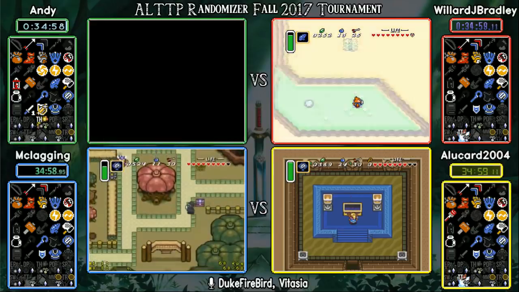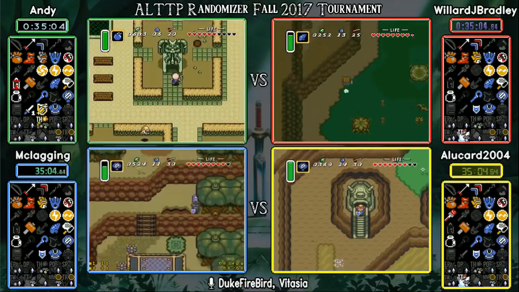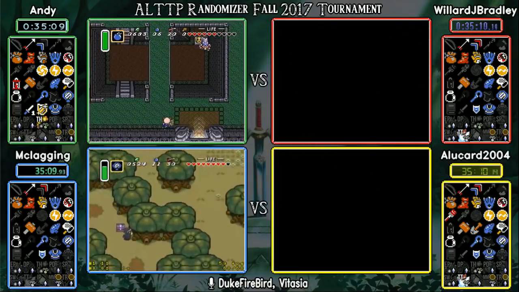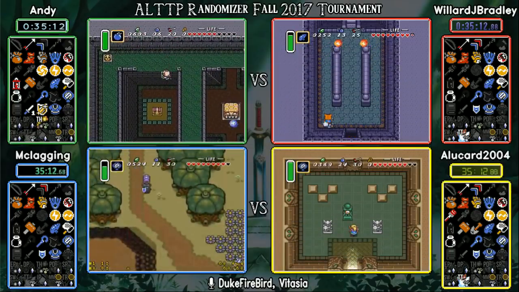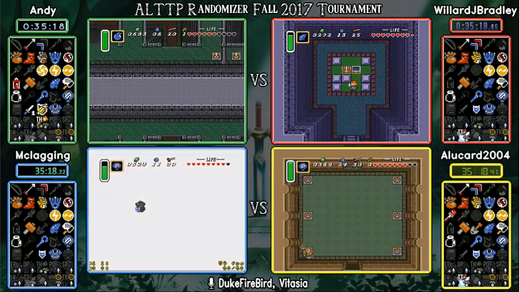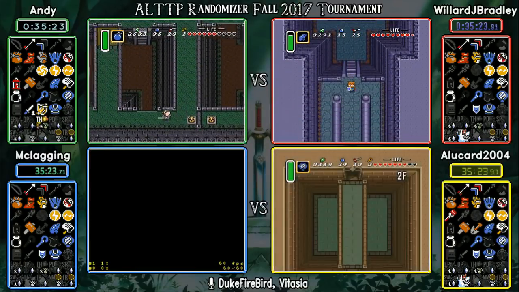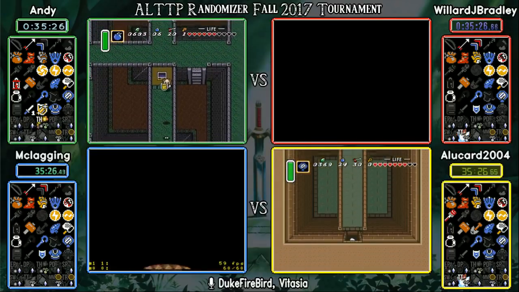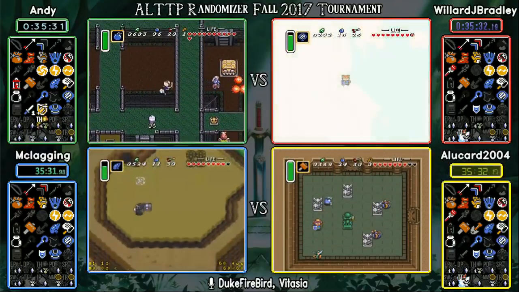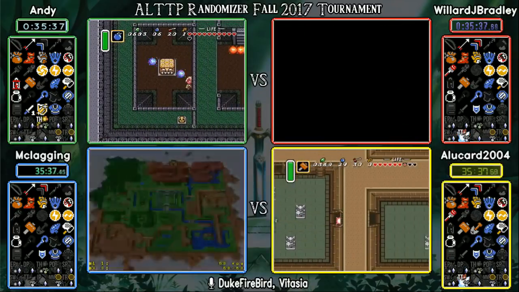And the issue is that Andy's menus are just so fast. I have a hard time checking anything. Meyer is not green. That's all we remember. I think it's red. Yeah, it's red or blue or one of those. Okay, Fire Rod was in the shed. Okay. Willard just picked it up. So that's going to tell me that Bombos was in Paradox Cave.